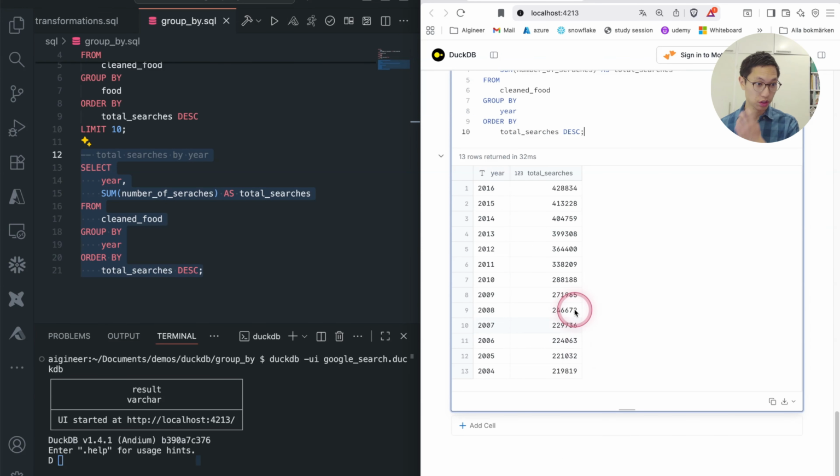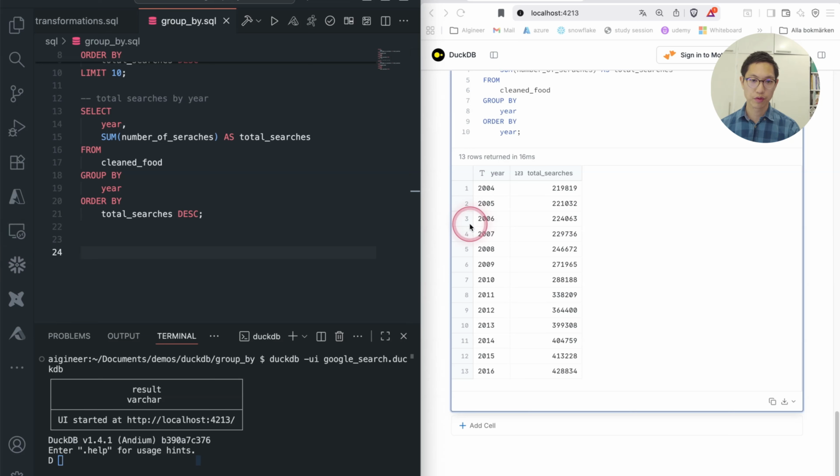Now it's ordered by total searches. However, another ordering that is nice is to order by year, right? And I want it ascending. It's lowest year first and then going up to the end. And as expected, the total is increasing per year, and that is because Google has increased in popularity each year. That may not be the case if you have data on 2025, 2024, 2023, as AI may have taken over a lot of the searches. However, for these years, these are the results.